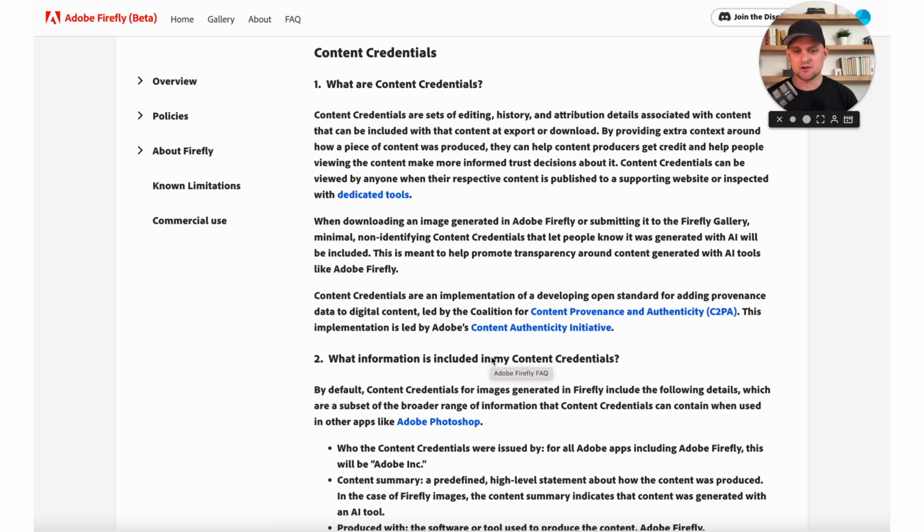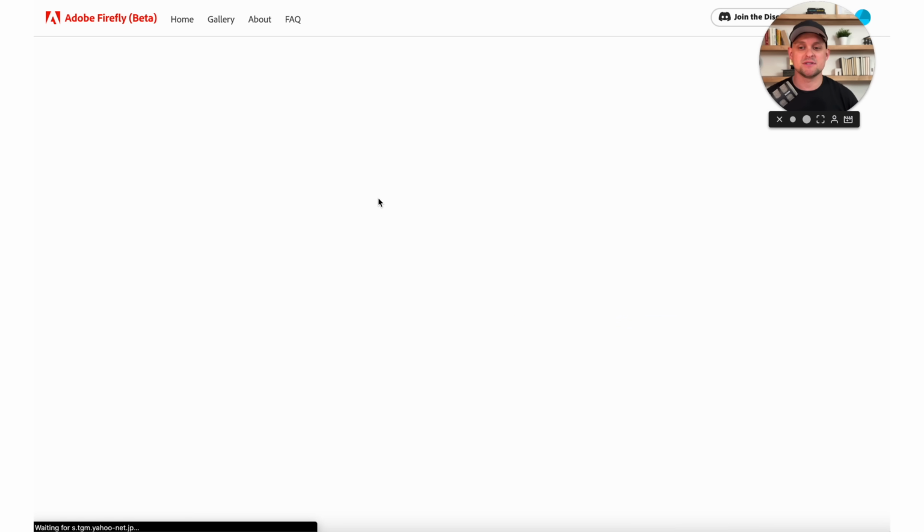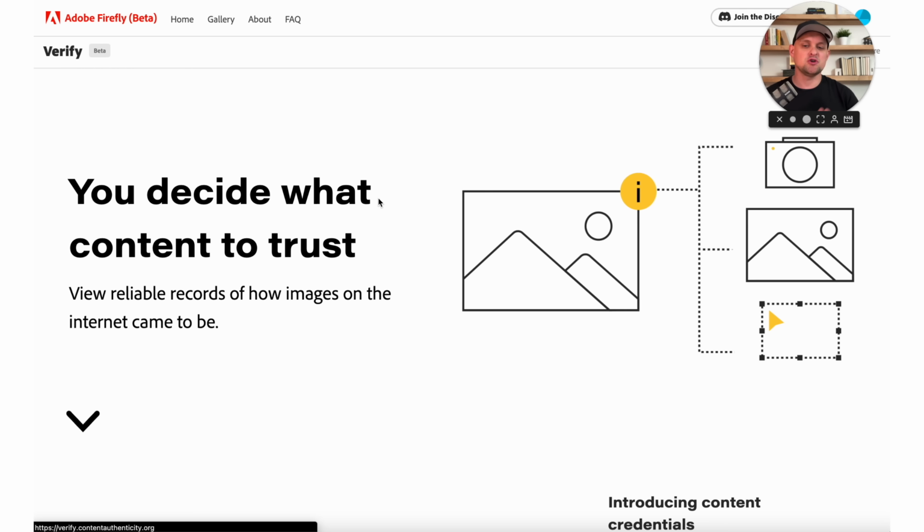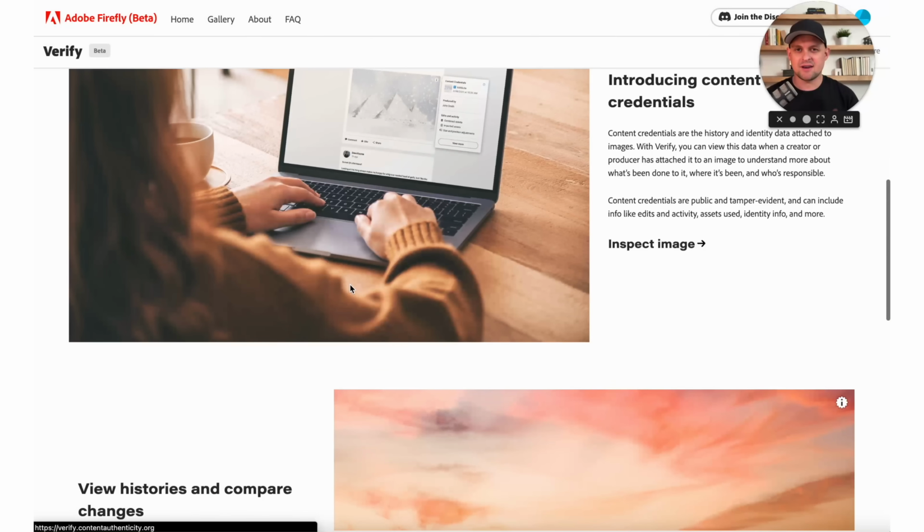And tools like Adobe understand this. So what they have is a couple dedicated tools that should be able to determine whether or not an image was generated by AI. Now, I don't know how well this works. I don't know what this is going to look like in the future of AI because it just seems very difficult to track. And even if we can track what was generated by AI, at some point there's going to be so much content, so many images out there that I don't really know if it matters.